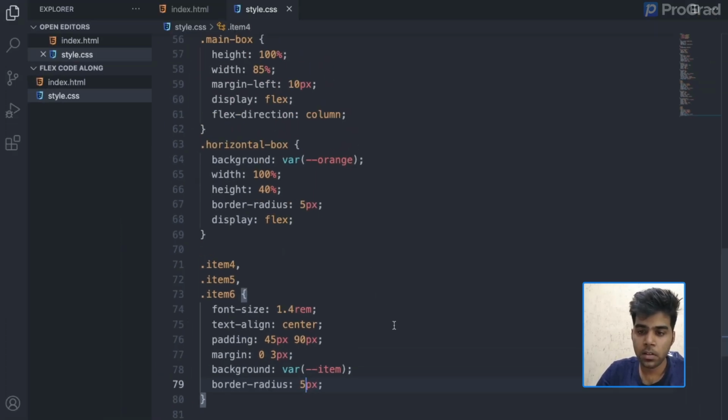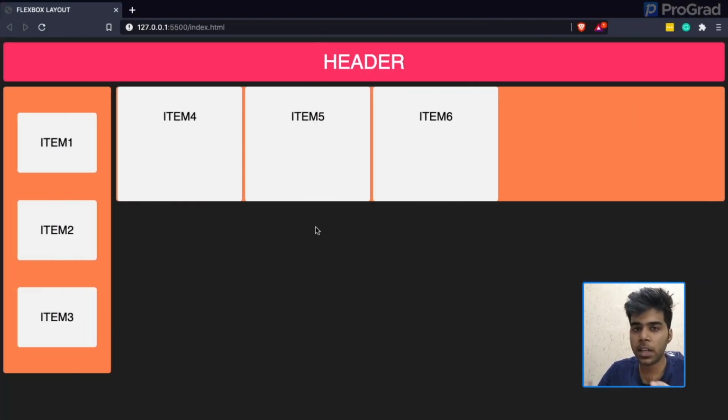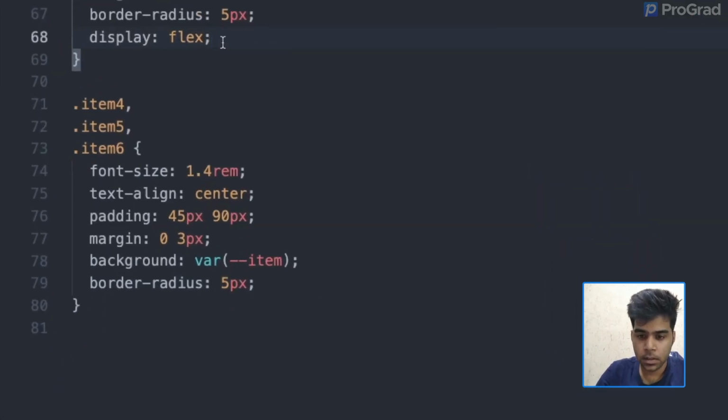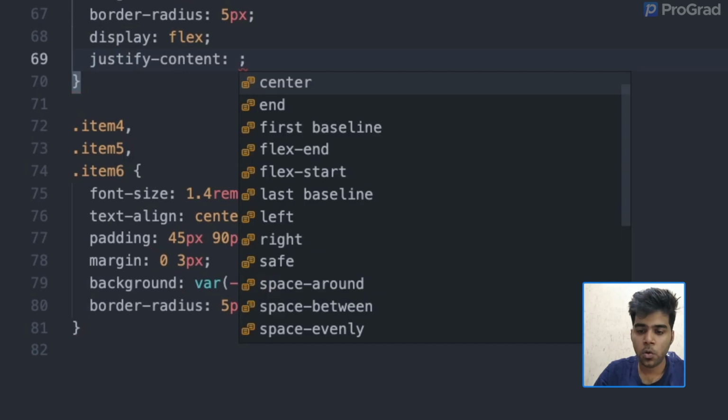Okay, so now if we save it and let's see, so we have our items aligned in a single row, and our horizontal box is also ready, but we have to define the spacing and the alignment between these items here. So for that we have justify content and align items properties, as we discussed earlier in this vertical box section. So here our items are aligned in a single row. So based on the flex direction, the main axis is going to run horizontally, and the cross axis is going to run vertically. So if I set justify content here, all the properties that I apply inside justify content are going to be applied along the main axis.